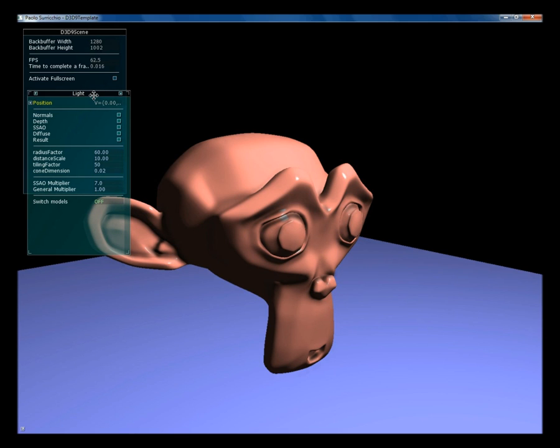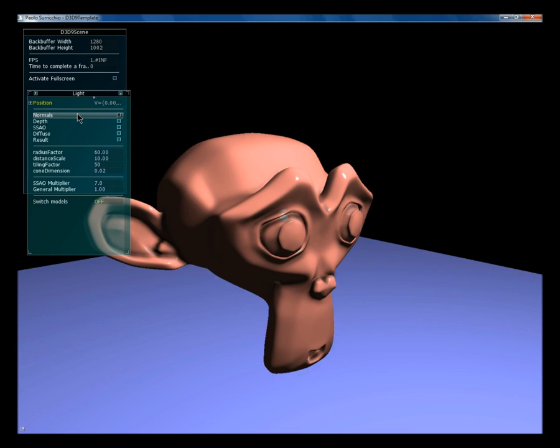So basically, what is the ambient occlusion? It's called screen space ambient occlusion because it's an algorithm that works in screen space. It needs a geometry buffer, so it needs the normals and depth of the scene. What happens is that it analyzes the scene and tries to understand for each pixel where that pixel is in world space relative to the geometry around the pixel, and it tries to calculate an occlusion, basically how much the geometry around the pixel is occluding.